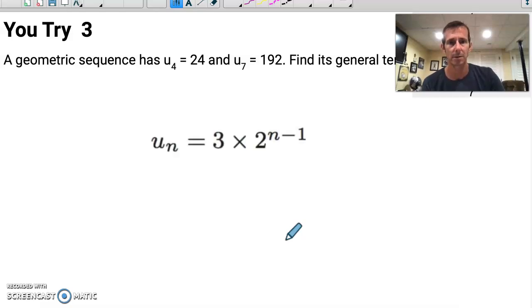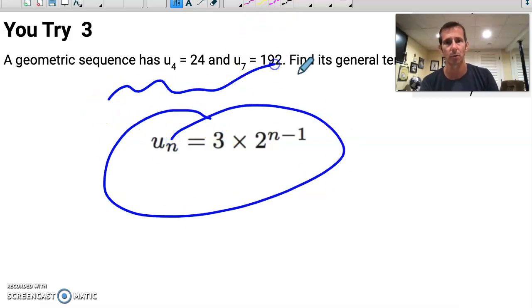All right, video unpaused. That should have been your answer. This should have been U1. This should have been your common ratio. And again, as always, if you have any questions on where these answers on the U-tries are coming from when there's not a bunch of work up here, email. We'll get you the work and show you how it happens.